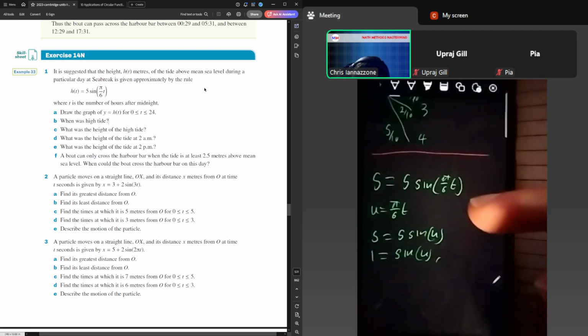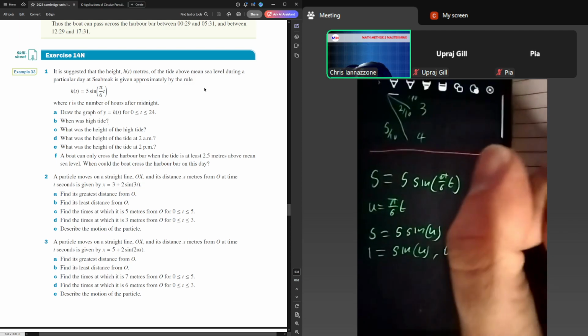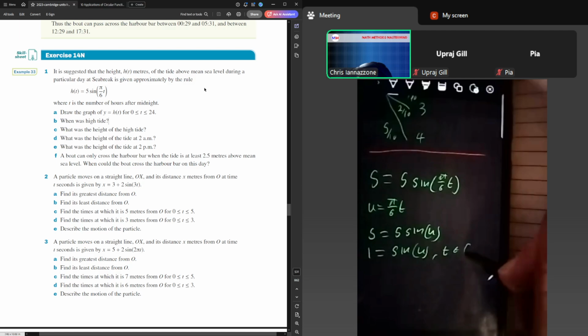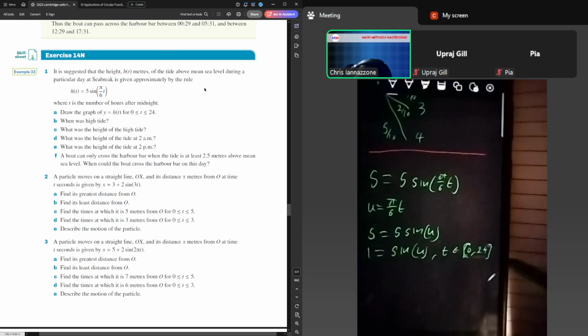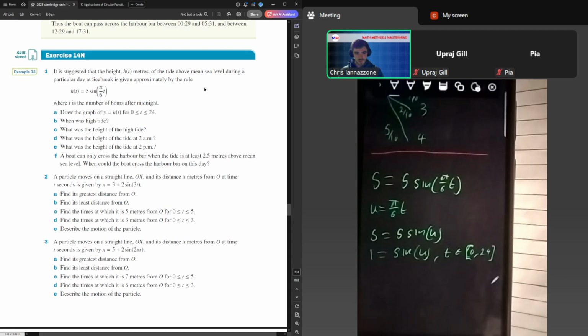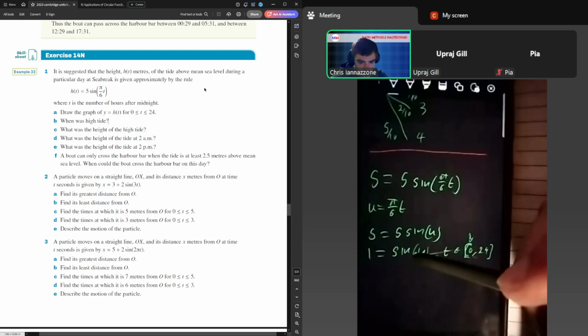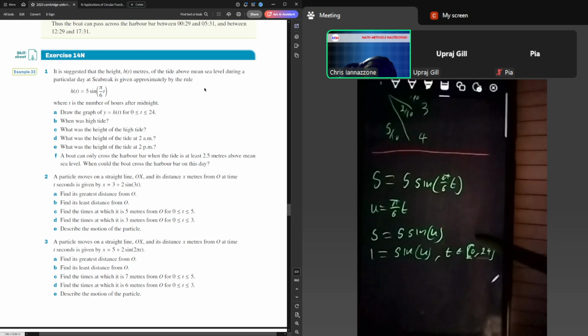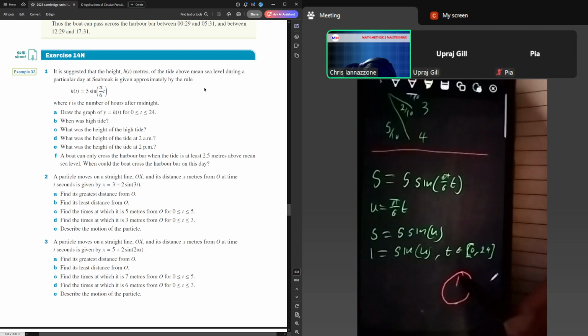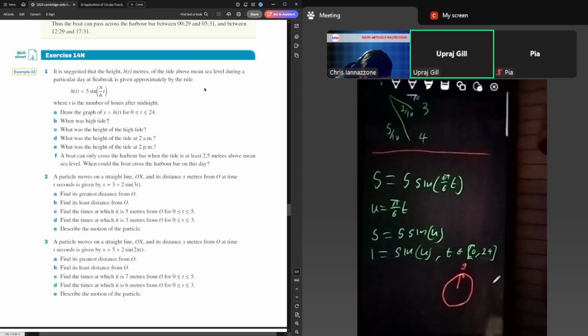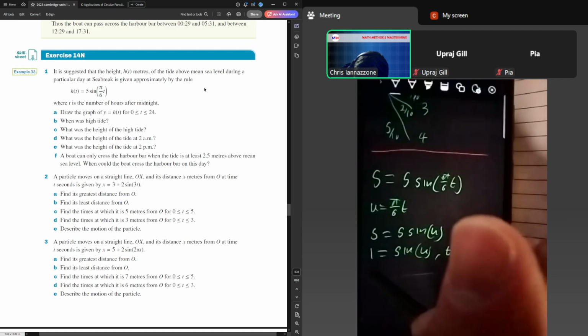It's probably worth pointing out at this point you want to do it for 0 to 24, but that's a t domain. So t is an element of 0 to 24. Okay. What else? Wouldn't that just mean that u is equal to 0? Well, hang on. It's sine of u equals 1. It depends on what you mean by u equals 0. Are you saying to sub this in, or are you trying to solve this? No, I'm just solving that. Okay. If you're just solving that, sine being the y value means 1 is actually up here. Oh, so it's pi over 2. Yeah, pi over 2 is one of them. So u equals pi over 2.